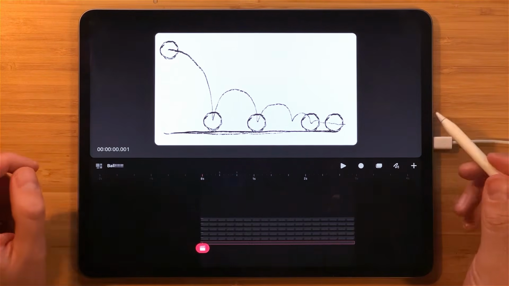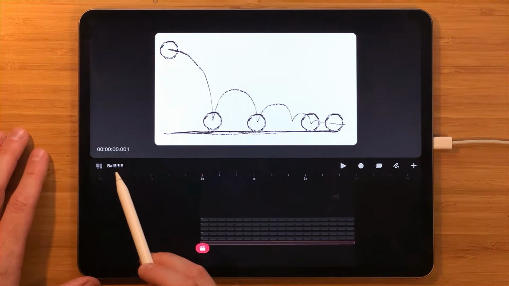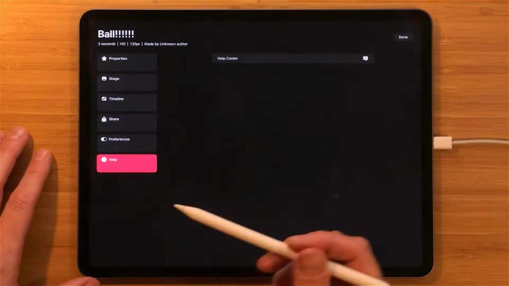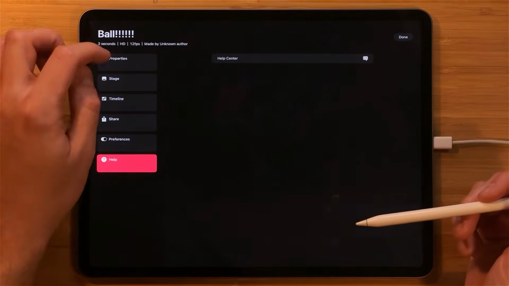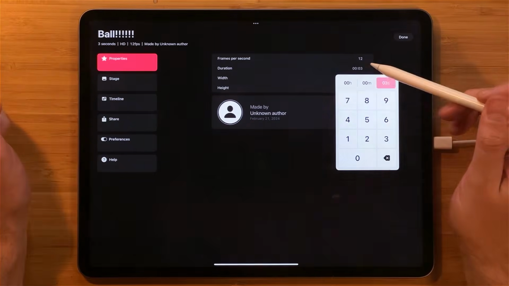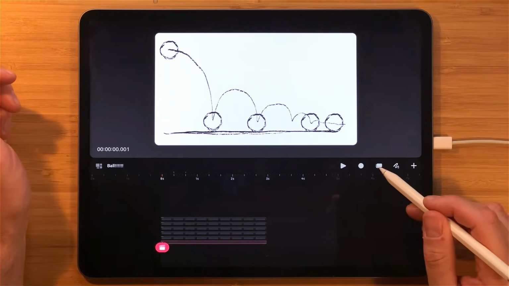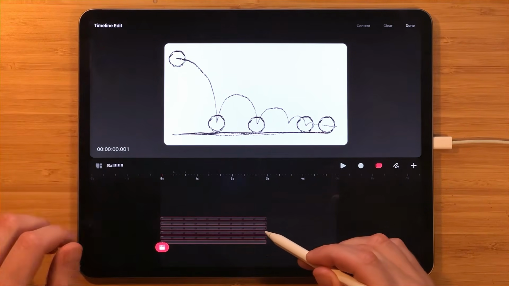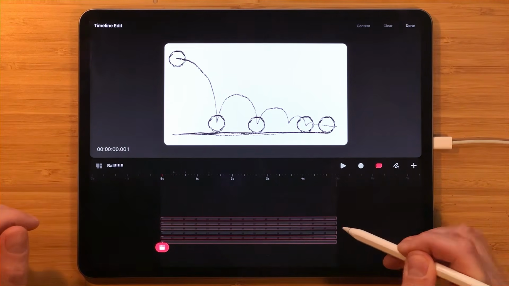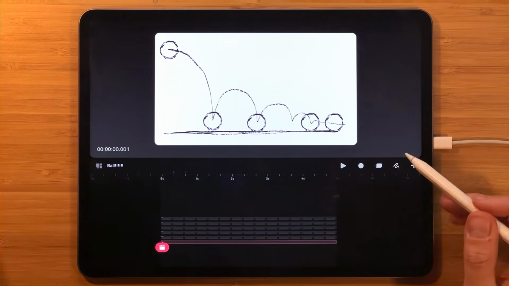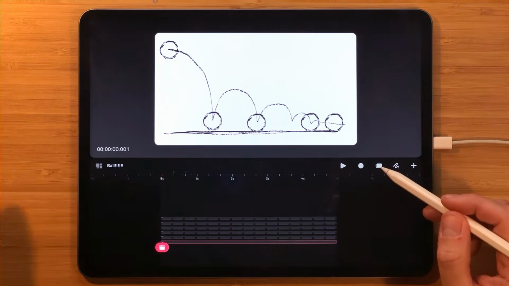If you need to change something in your document, you can click on the name of it right here, and then it'll open up all of your preferences for your document. Let's go into properties and let's change this to, I don't know, 5 seconds. That sounds good. Once again, I'm going to timeline edit, select multiple, and then drag them until they are 5 seconds. Now, in order to drop the opacity of this whole thing, I'm going to group everything.